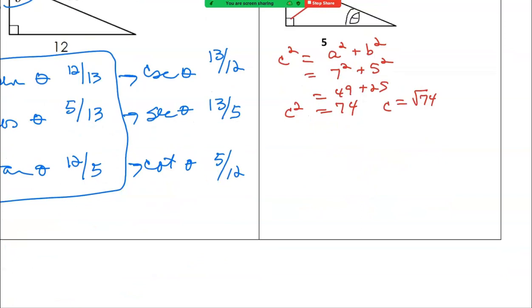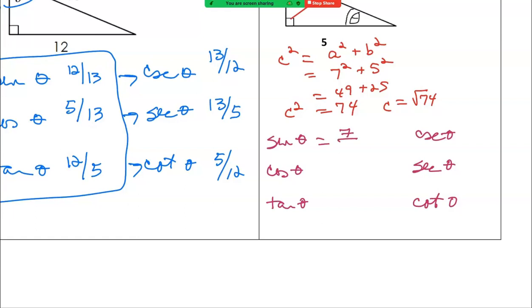trig functions. Okay, so now do the same thing we just did before. We're going to say I need sine, I need cosine, I need tan, I need cosecant, I need secant, and I need cotan. Okay, get all 6 first, then rationalize. Sine is going to be, from theta's point of view, opposite over hypotenuse. That will need rationalizing. Don't do it yet. Cosine is adjacent over hypotenuse. Also will need rationalizing. Hold off. Tan is opposite over adjacent.